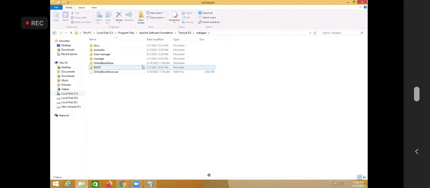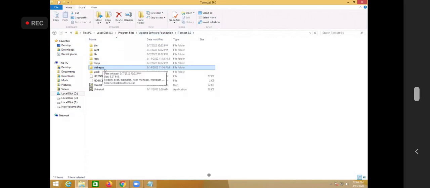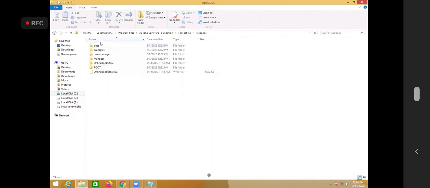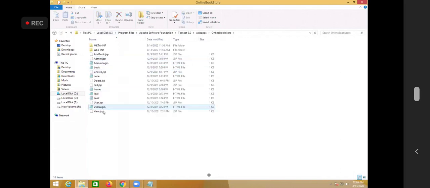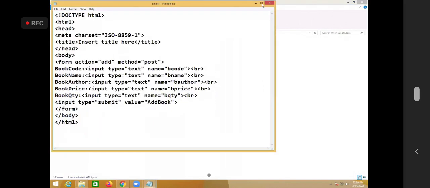Look here, online bookstore. Under webapps, we have online bookstore, see there. Here the files will come, whatever files you type.